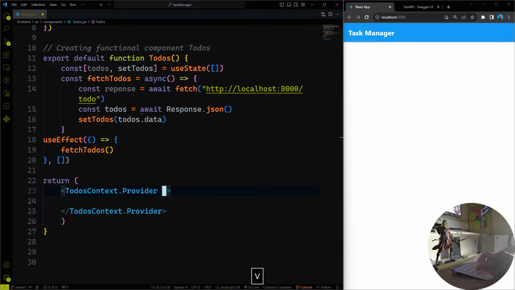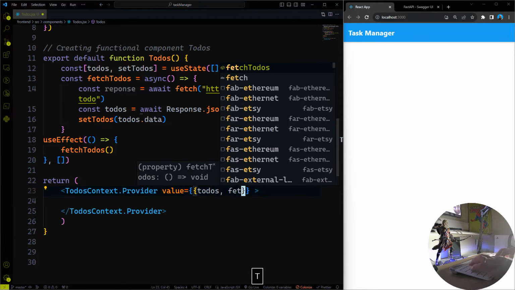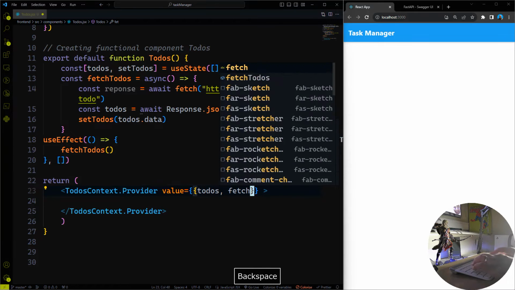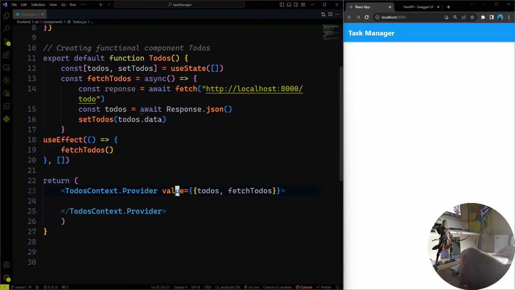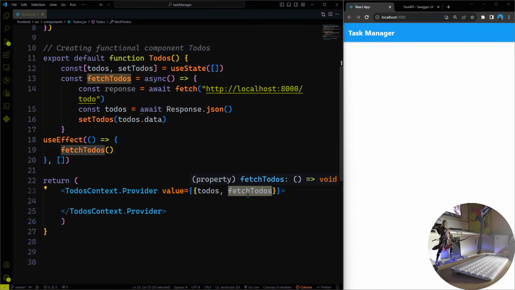So the value here is equal to double curly braces, passing the to-dos and fetch to-dos. So this value prop here of the to-do context.provider is basically an object, right? This object contains two properties, to-dos and fetch to-dos. So these two properties are provided to any child component that consumes the to-dos context.